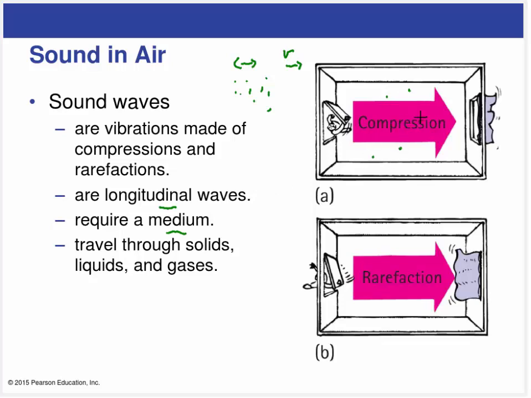So this room right here has to be full of gas. And what's going to happen is someone's going to open the door, and then we're actually going to have what's called a compression. All the air is kind of being compressed together, and the air is going to blow out the window. When that person slams the door shut, then we're actually going to get a rarefaction, and the window is going to go in that direction right there.